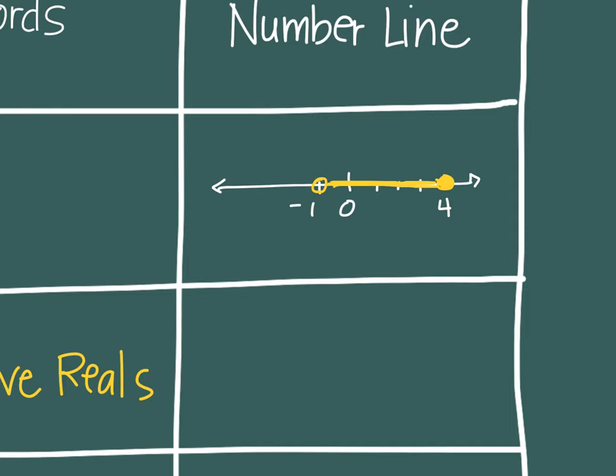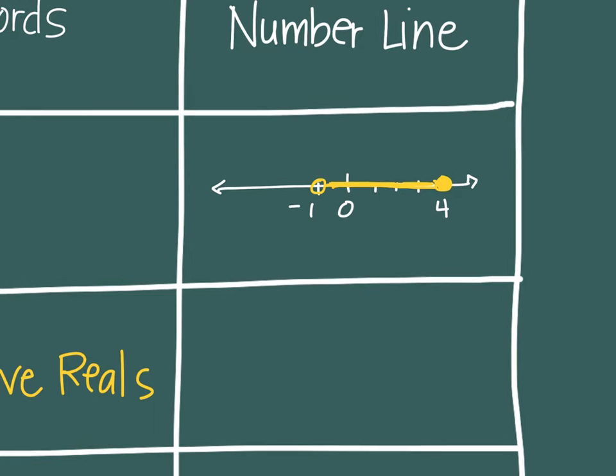So what's the smallest number in this group? -1 is not in the group. It's not including -1. So what is the smallest number in the group? -0.9 repeating, right? That is the smallest number that you can get into the group. -0.9 repeating because we do not include -1. What's the largest number in the group? 4 is included. All right, so then how would you explain that in words?